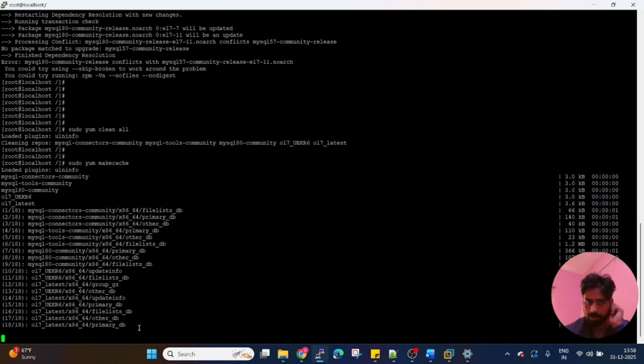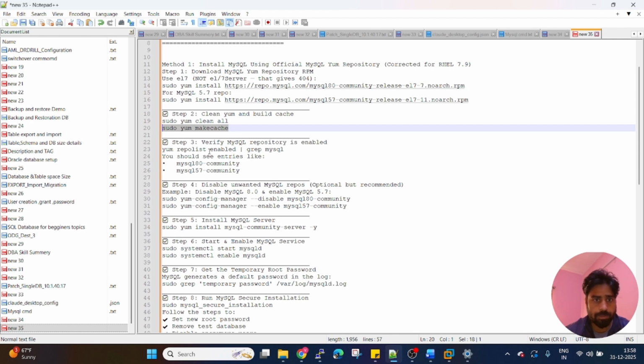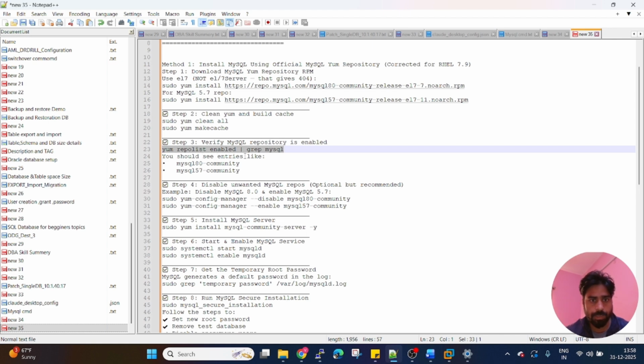So what is the next step? Here you can see verify that the MySQL repository is enabled or not. That is the command where we can see whether MySQL is enabled or not. Then the repolist shows all the enabled repositories, the list will be given.